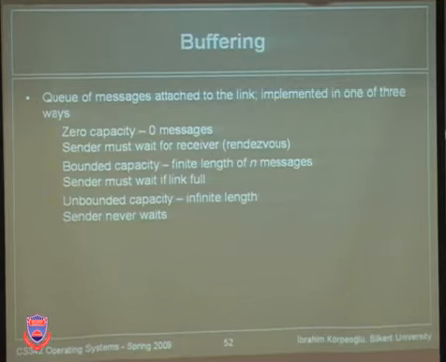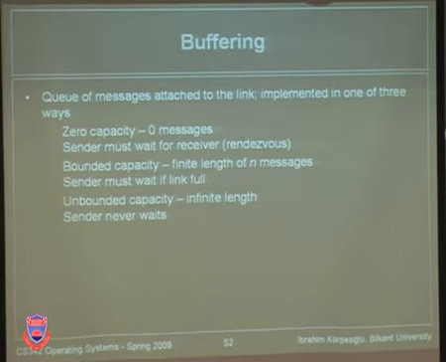Another issue is the buffering. How much buffer you should provide in the kernel to buffer the messages. In other words, what should be the size of the mailbox? How many messages can it keep? Sometimes you may choose to implement zero capacity buffer. That means you will not buffer anything in the kernel.